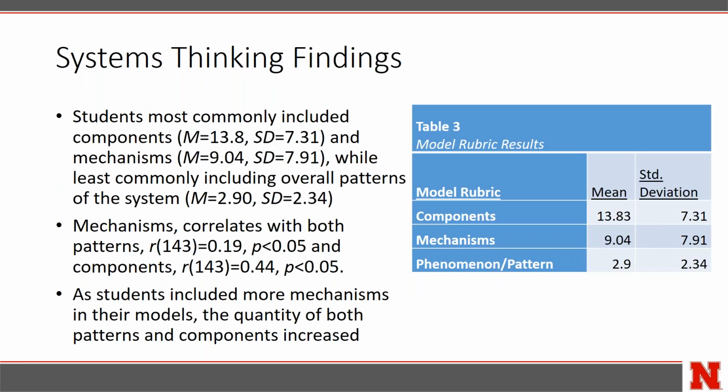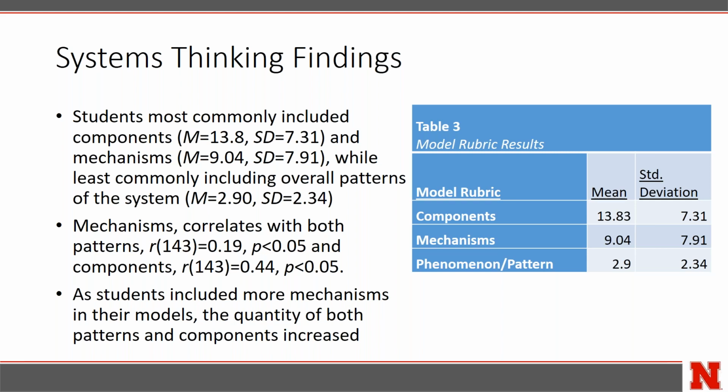Just to give you a quick overview of some findings, one of the things we consistently find is that students are most capable of identifying what the elements of the systems are. So if you highlight the different stakeholders, policies, and phenomena that are at play, students can identify what those are and at least get them into some kind of representation of the system that they develop. They're a little bit less comfortable with identifying what the mechanisms are, the processes that drive relationships between these systems, and struggle more with some of the phenomena and patterns that are evident in the system.